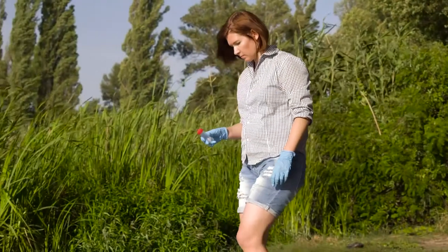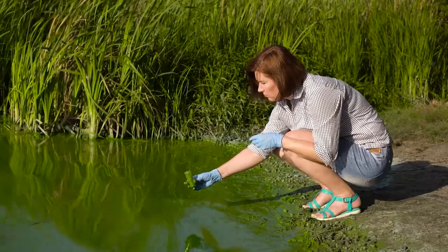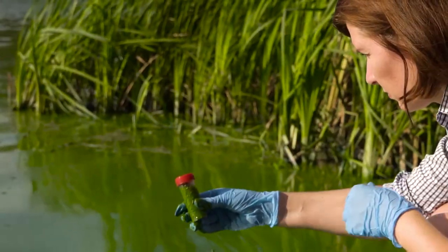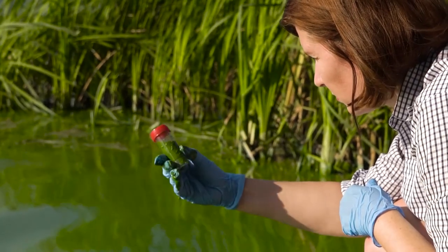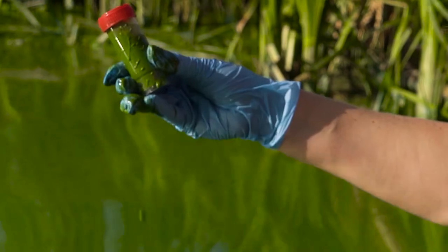If you see that and you're really concerned, you're going to collect a water sample just like you do for groundwater — dip it in and collect that water sample in a clear, clean jar within the top six inches. When you do that, I really encourage people to wear some type of rubber glove, because the toxin is dangerous to us too and it's for your safety. You need at least 100 milliliters, but I usually recommend 200 to 300 milliliters to stay on the safe side.